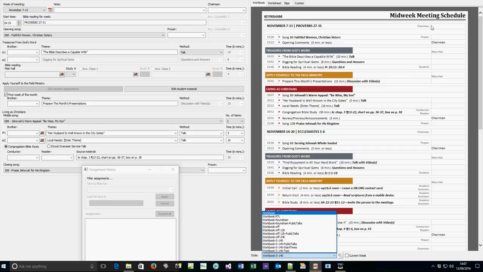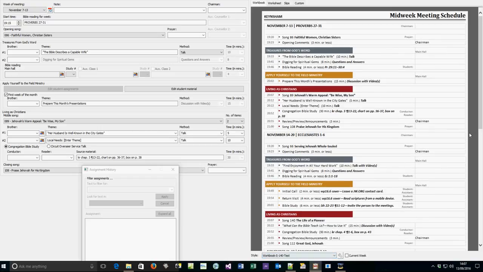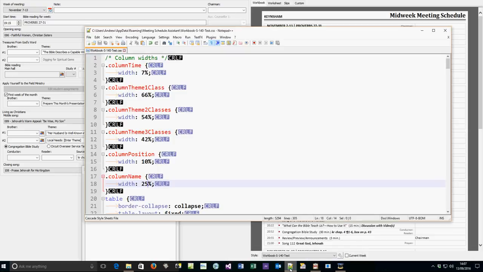When I select it, just look here. Can you see that the name starts just under the I of the word meeting? When I change it to test, it's moved from there back to under the K. So if you want a wider column, perhaps you have a different language and names are longer and it would suit your purposes, then just follow the instructions.